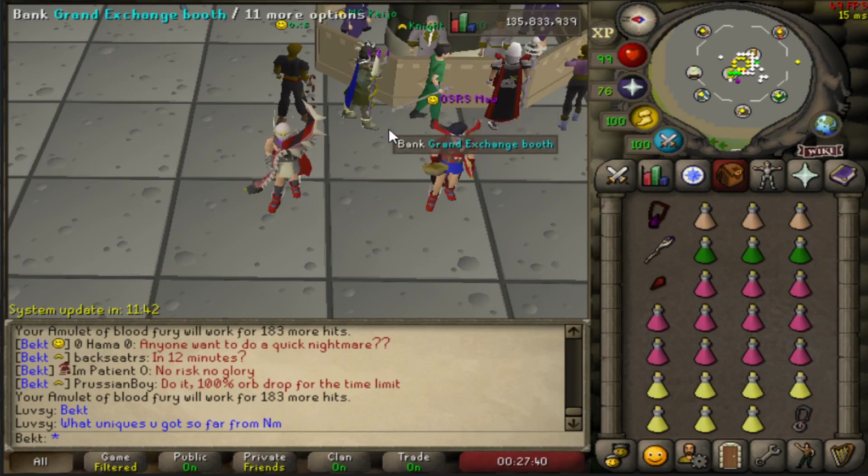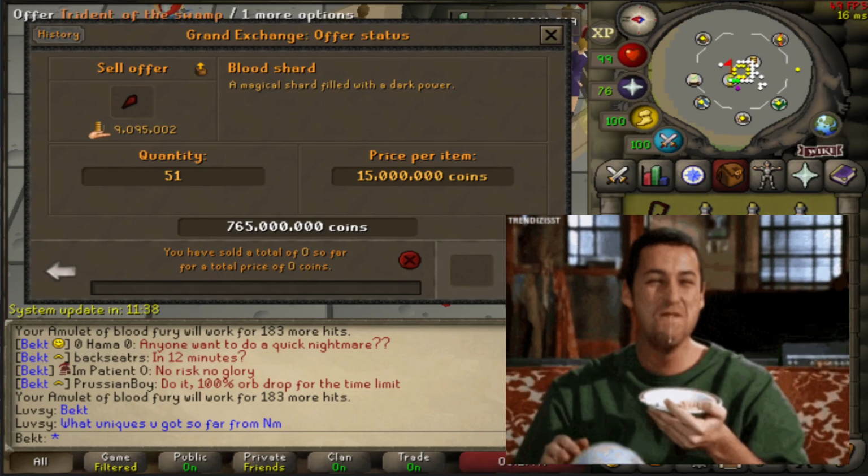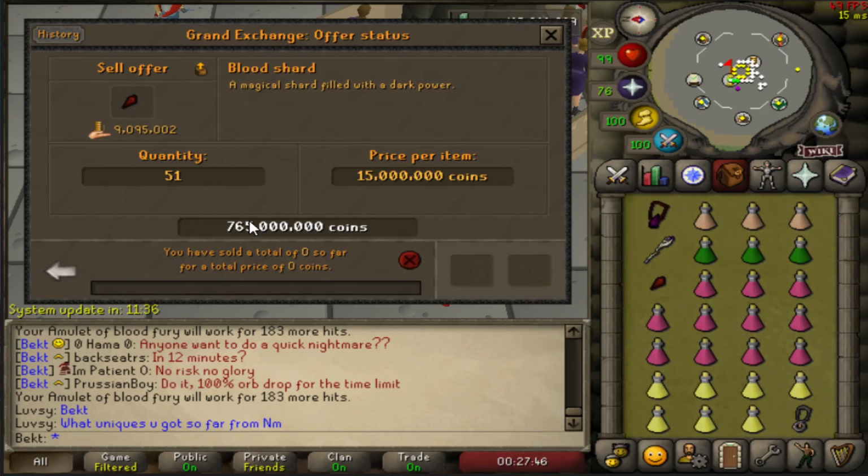I'm leaving all my Blood Furies in G at 15 mil each, apart from the 2 I've got in the bank that I'm going to be using. I don't expect them to get up to 15 mil, they'll probably get up to 12, but just in case, I'm going to leave them all in there.